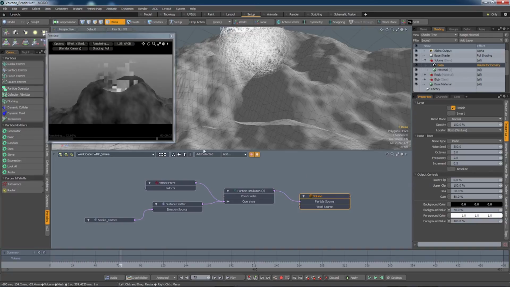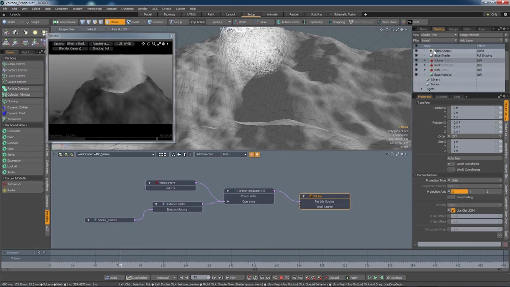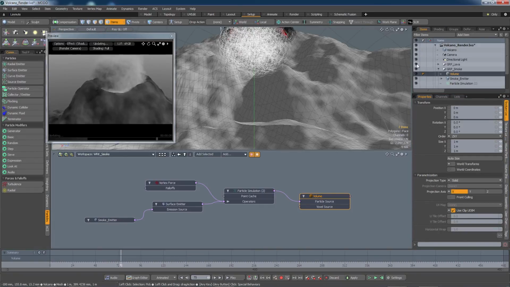And now our smoke is coming back. You can see the structure in here is down to the bozo noise. It makes it look more interesting and a bit more like smoke. So that's looking fairly convincing.